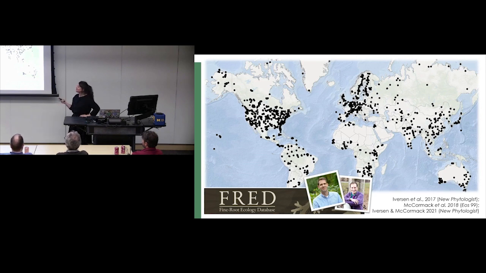And so fine roots are roots that are less than 2 millimeters in diameter, and that seemed to fit just as well. I was telling someone earlier today, we've been trying for years to get models to improve the way that they represent roots below ground and the interface with the soil. And they always told me, you bring me the data, we'll fix the model. And we were like, fine. Put all the data together. And really, I think FRED is useful for a couple of different reasons. It brings together all the data that we need to parameterize models, but it also shows us where the gaps are.